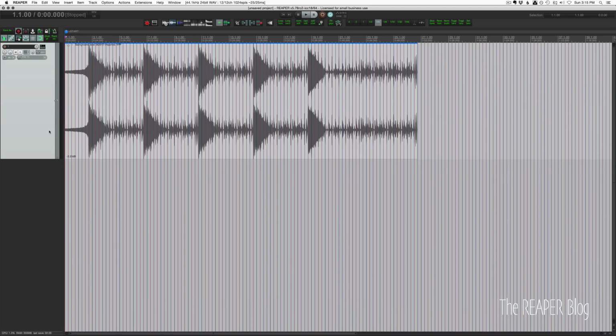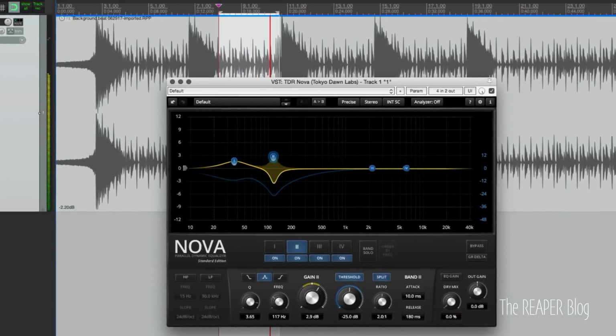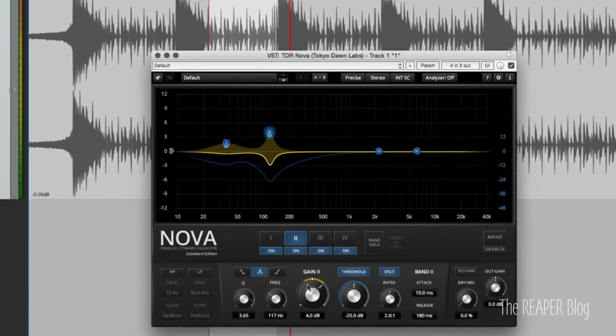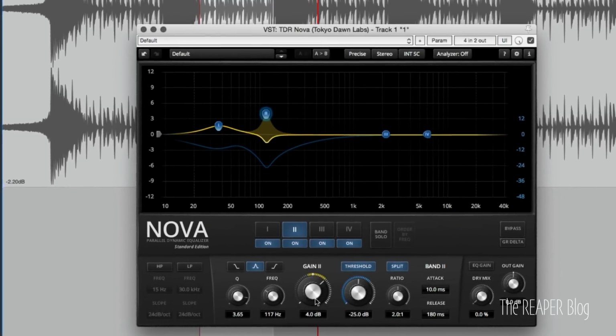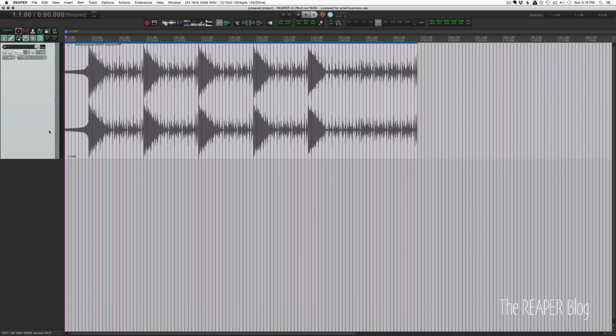I don't think it's worthwhile to set that up when there are other great free dynamic EQs out there, such as TDR Nova, which was also in that EQ video. So in this video, I'll show you how to set up ReaEQ as a basic dynamic EQ, and then a slightly more advanced dynamic EQ. But as I said, at the end of the day, TDR Nova is so easy to use, so fast, and it's going to make a lot of that stuff seem really pointless. But we're going to do it anyways, because that's what you guys want to see.